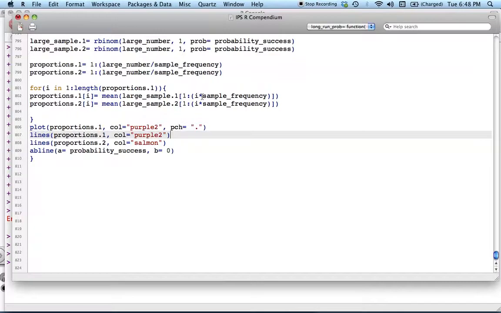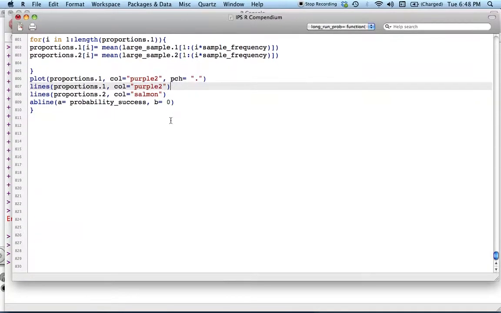You want the mean from 1 to whatever number times the sample frequency: 1 to 10, 1 to 20, 1 to 30, 1 to 40. And you're counting up through the length of your output. We do that for each vector, and then it's simply a matter of plotting the output vectors that we've created.